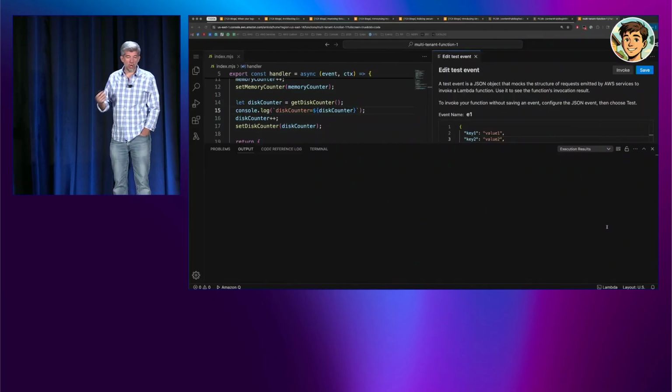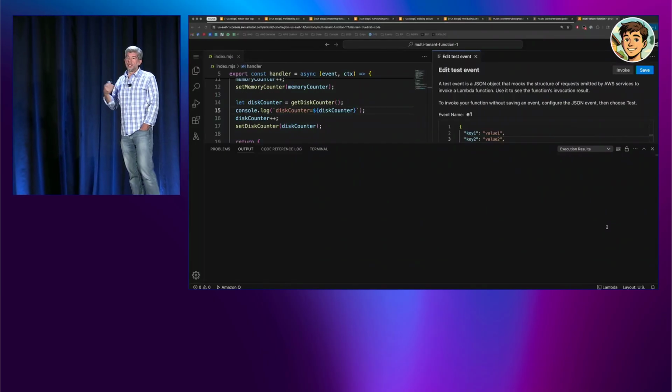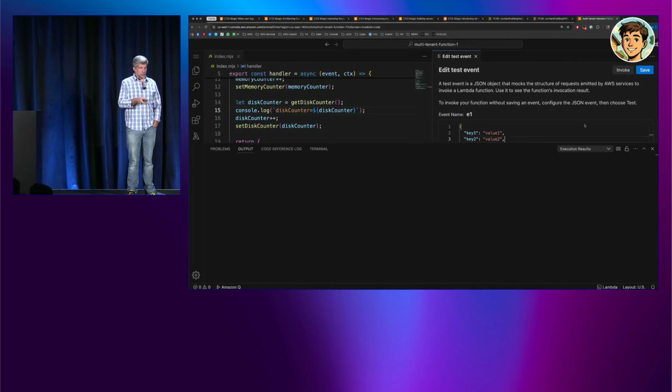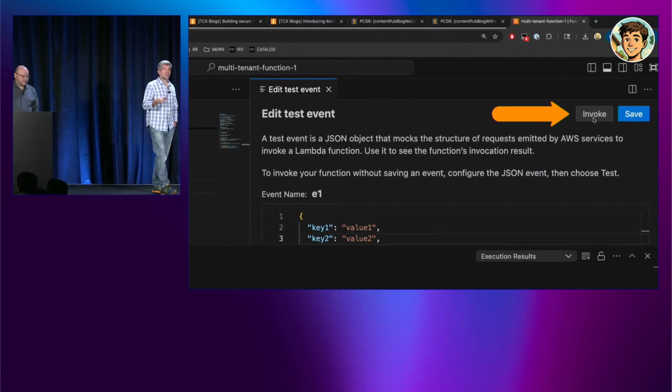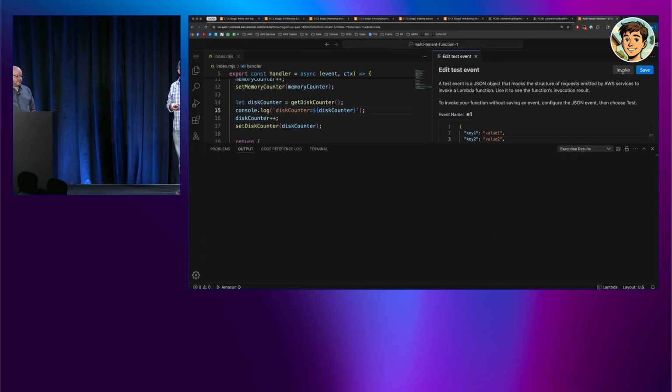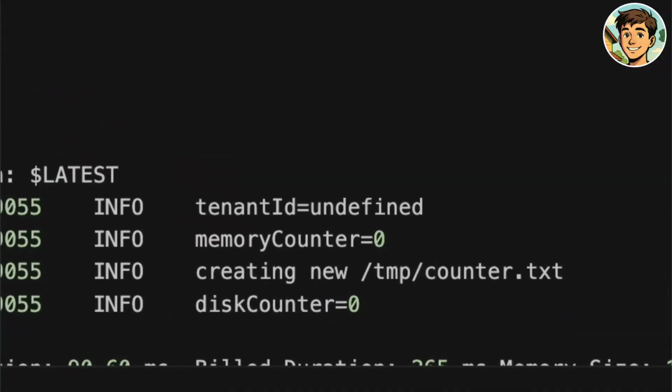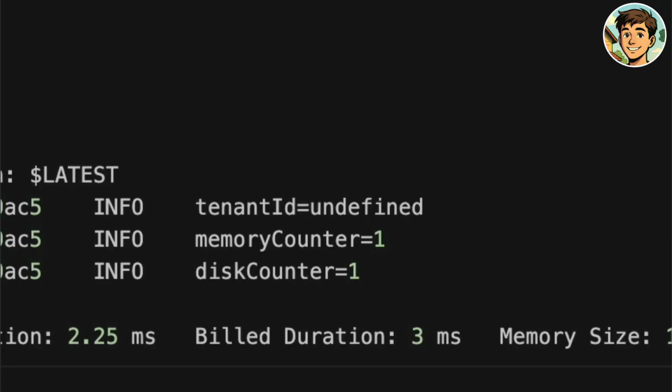Let's look at Joe. He's learning how to do this. And of course, he goes into his Lambda runtime environment and creates a little test that proves, in fact, that the way this works is exactly what he was thinking. So he invokes this very simple test event that he has, and we can see some of the outputs, right? We can see in the logs the memory counter, the disk counter, and a tenant ID which suspiciously is undefined. Perhaps later on we'll discover what happens with this tenant ID as we start to think about the real implications.